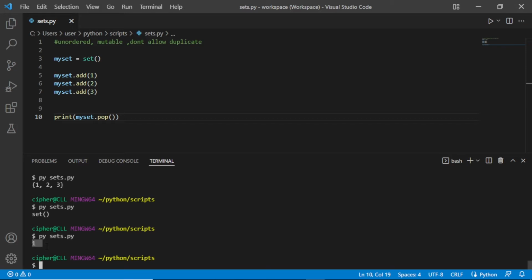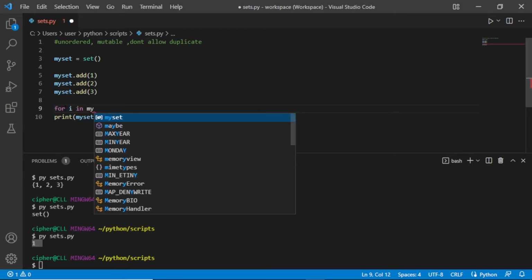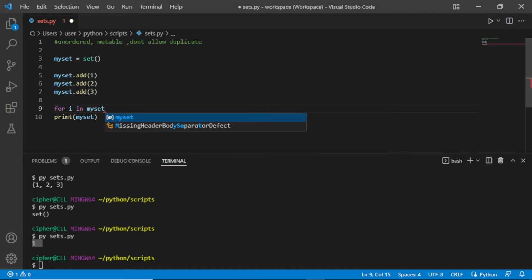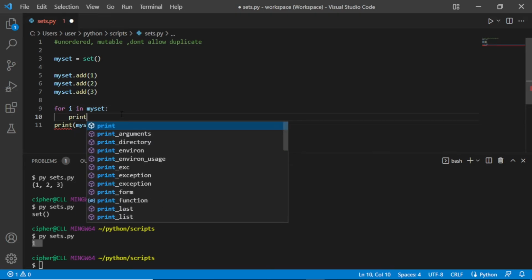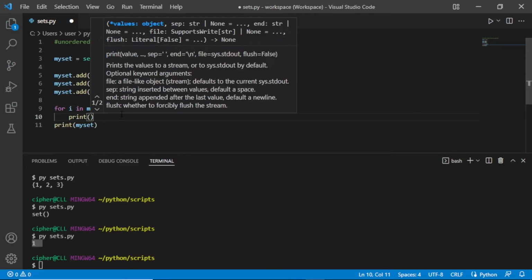We can also iterate through our set. Let's say for i in my set, let's print i.